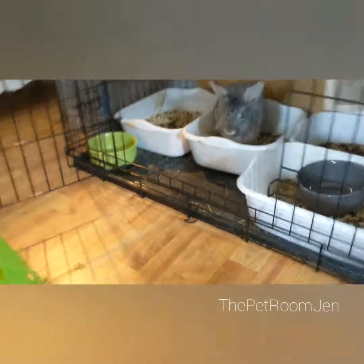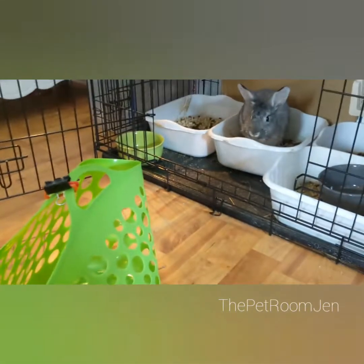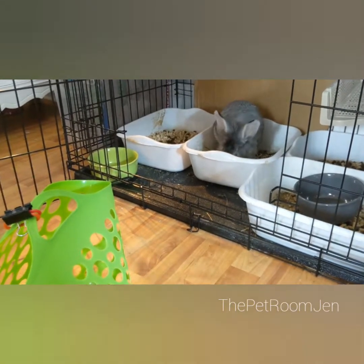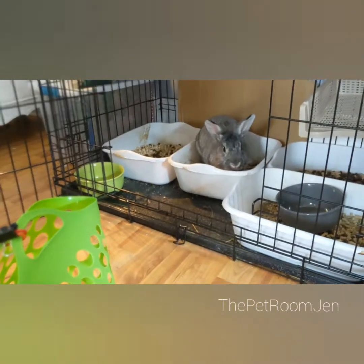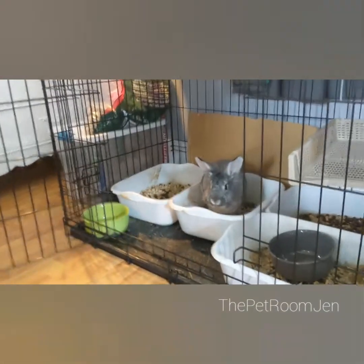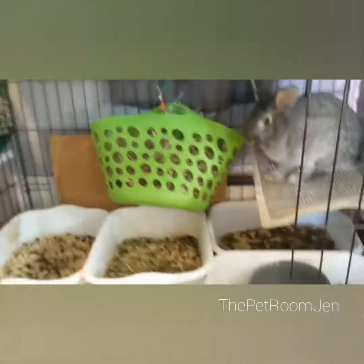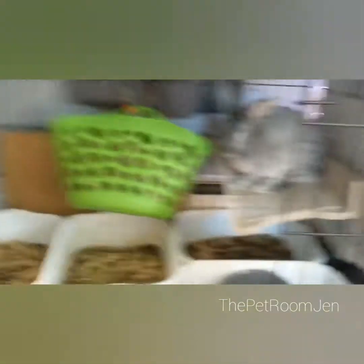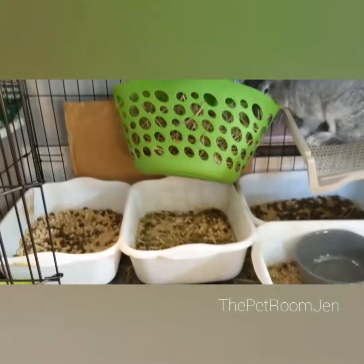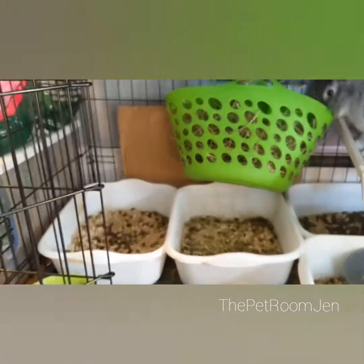Next up we have my bunny Tess. She has an unlimited hay diet — that's pretty much all she gets along with a little bit of fresh foods. She doesn't get a lot of pellets, or really any pellets right now other than as an occasional treat, because she is on a diet — she is a fat bunny. I'll go fill up her hay basket. It just gets hung up and she's able to pull it from the top or the sides, or when she cheats the system she jumps into the hay basket and eats it. It gets hung up over her litter pans because they typically like to go to the bathroom where they're eating, which makes litter training a little bit easier.